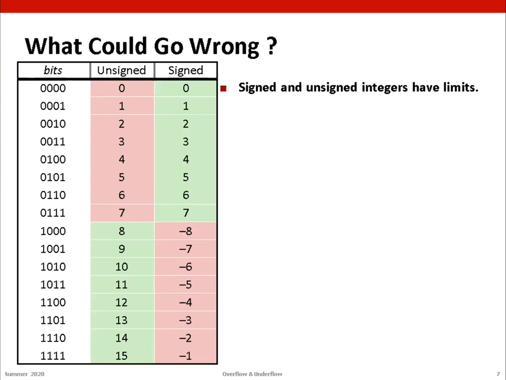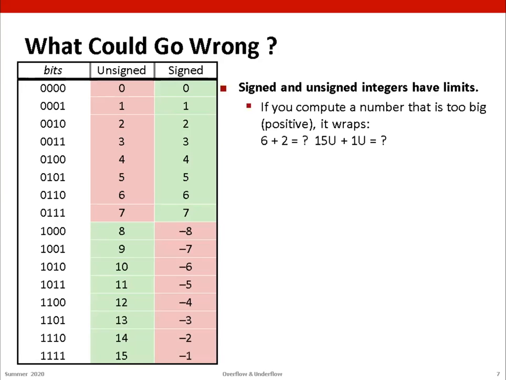For example, if we add 6 and, let's say, 2, the result would be 8, and we don't have any pattern using 4 bits to represent 8, so we could not represent that as a signed number. There's just not enough bits to do that. As can be noticed in the table, there is no pattern that corresponds to the number 8. If they were unsigned numbers, we could, because we have a pattern of 1, 0, 0, 0 for representing 8.